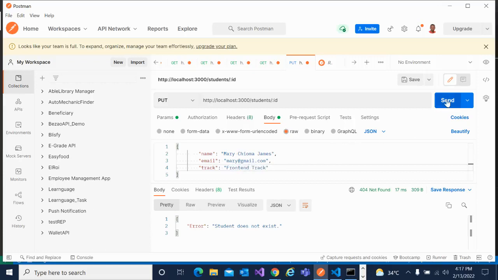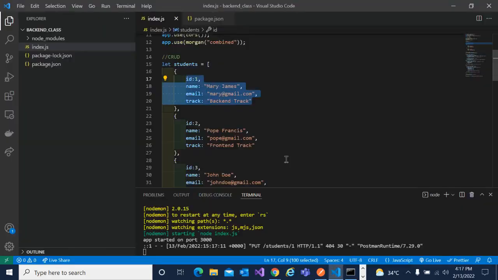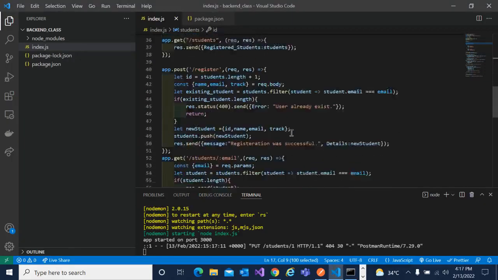So let's see. Error, student not found. Okay, the parameter. We have an ID of one. So why student not found? Let's go back and see, because yes, we have an ID of one.